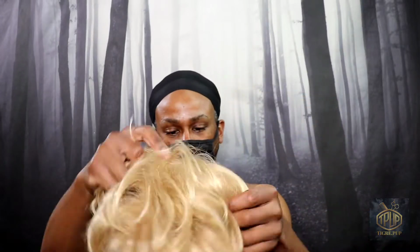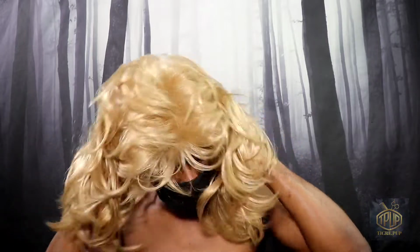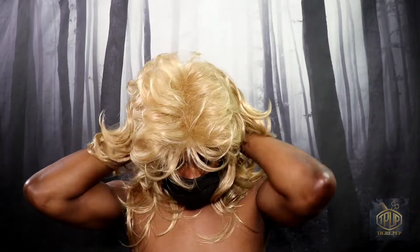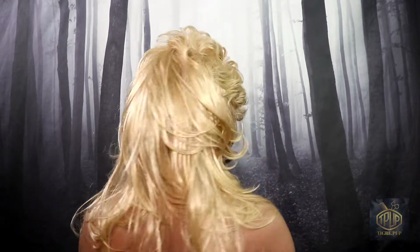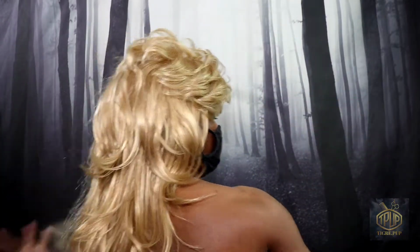Okay, so I have the wig here, and I'm going to try it on, and we're going to take a look and see what it looks like. Okay, so now that I have the wig on, I think it looks pretty nice. The only thing I don't like is that it's very thin. The cap is very small. It barely fits my head, but you get the idea here.